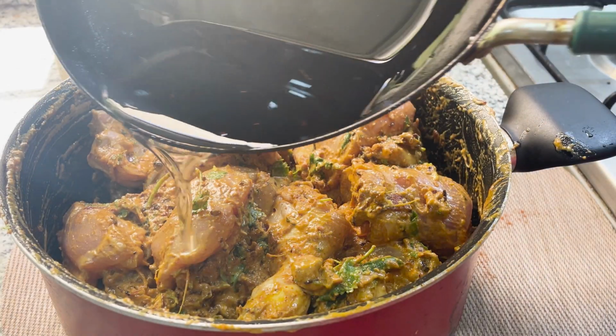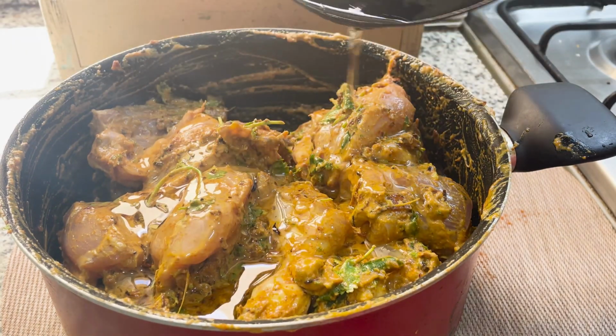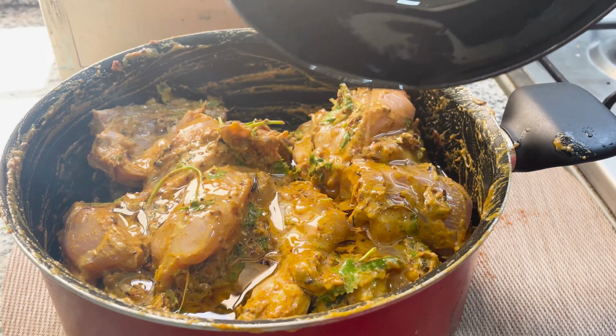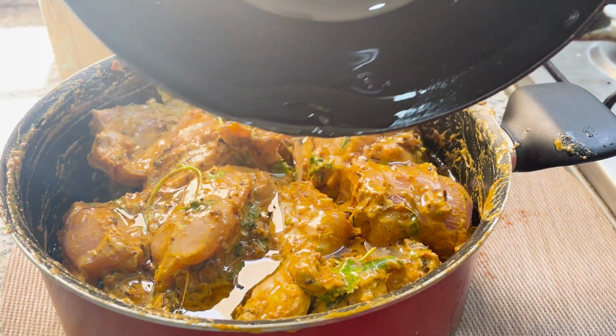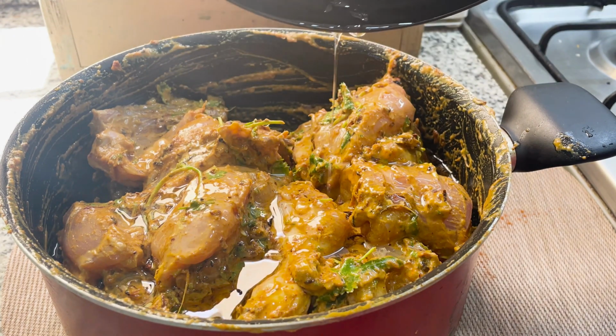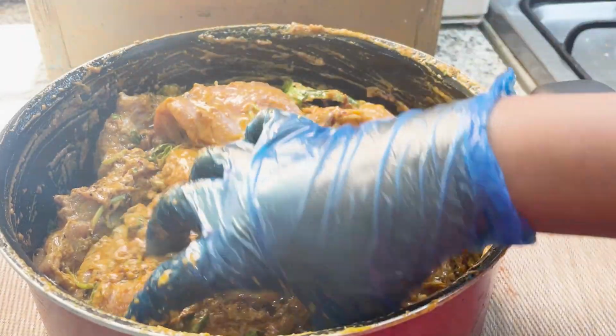Now over here I'm adding this oil. The onions were fried in this oil. This also helps as a tenderizer and adds more flavor to the biryani. We can leave this to marinate.